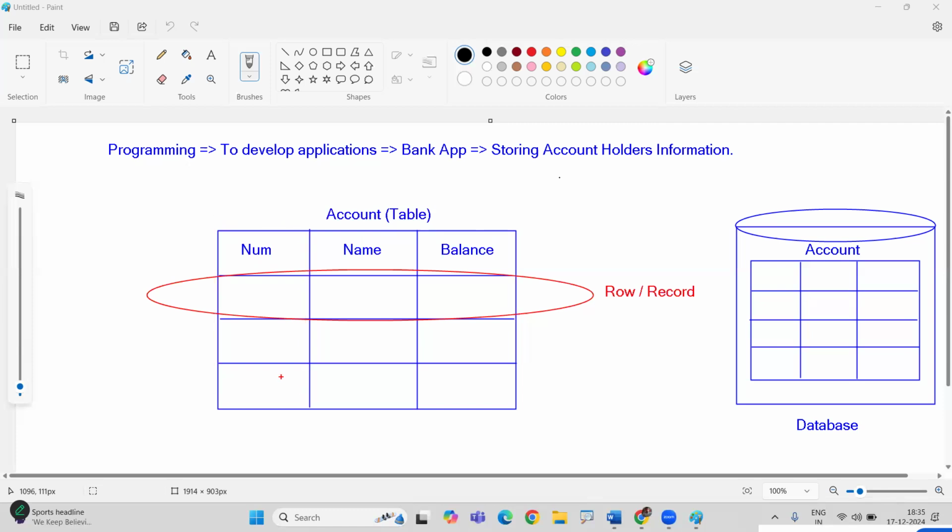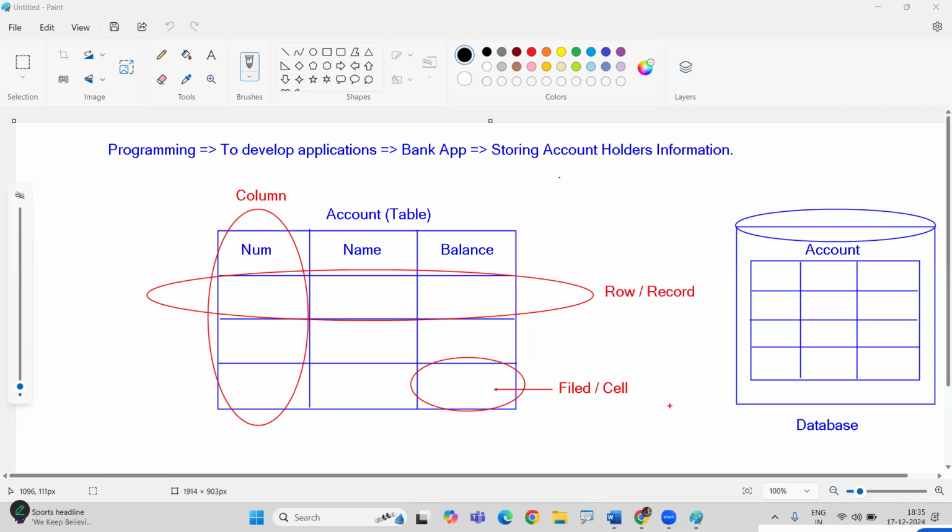This one is actually called a column. And this single one, a piece of block, we can call it a field or a cell.